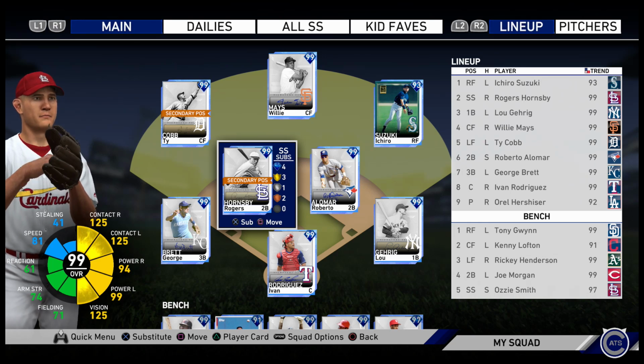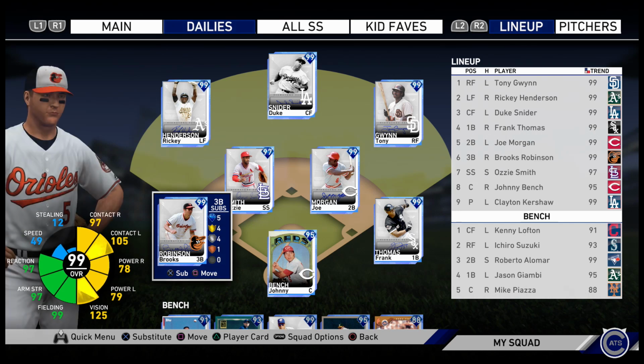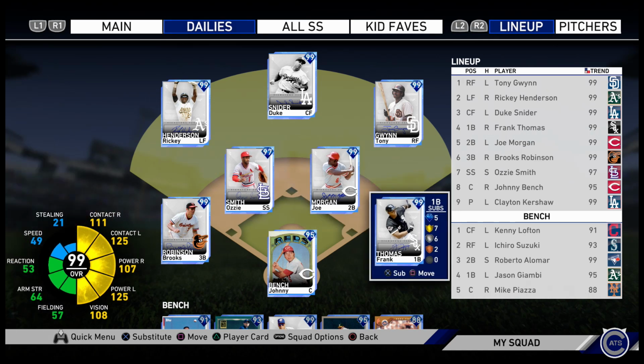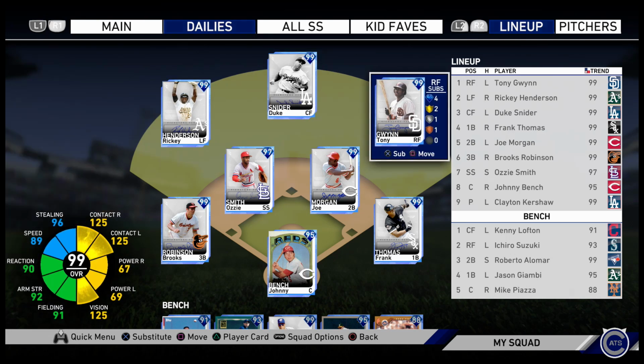Let's look at a whole other squad, and I'll go over the same type of thing. Okay. So in this squad right here, we've got Ozzie Smith actually starting in this game at shortstop. I've got Brooks Robinson at third, Joe Morgan second, Frank Thomas first, Johnny Bench at catcher, Ricky out in left, Duke Snider in center, and Tony Gwynn in right.